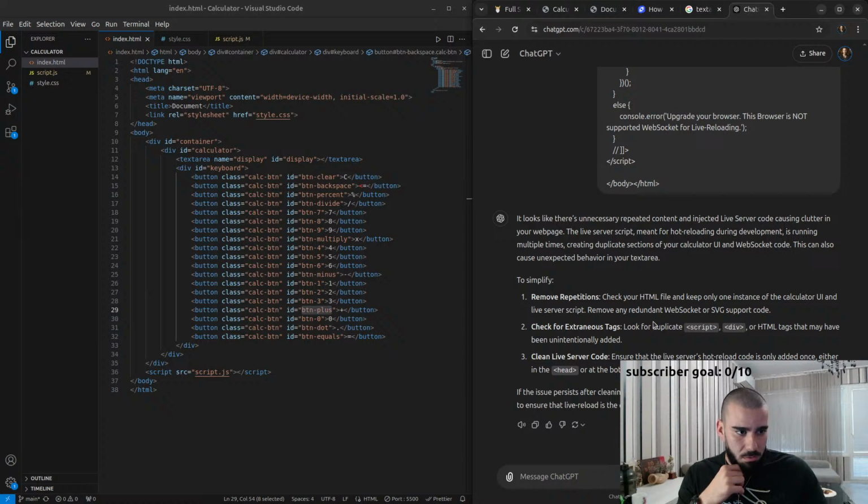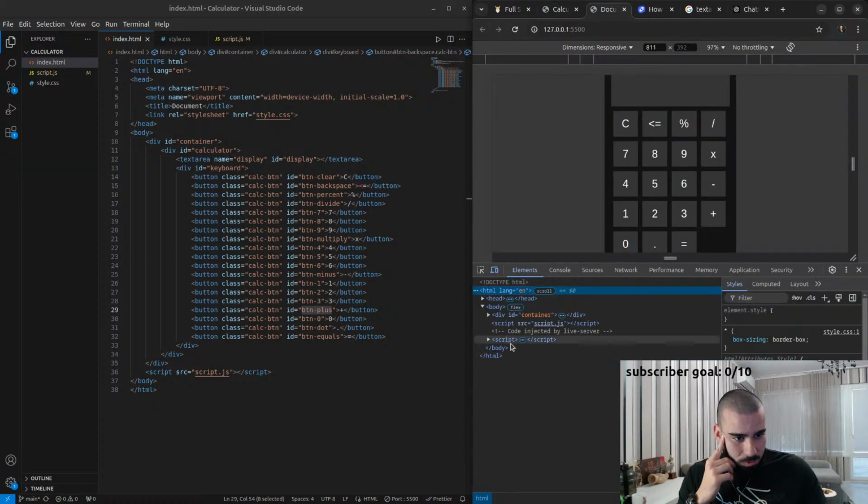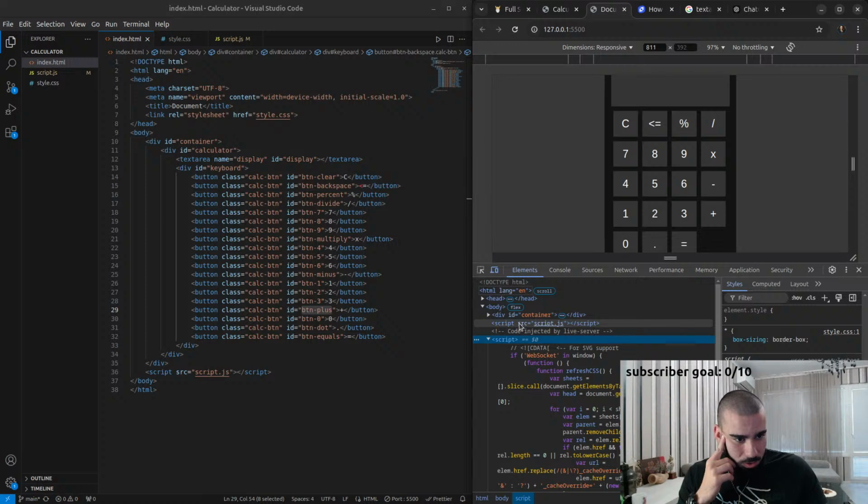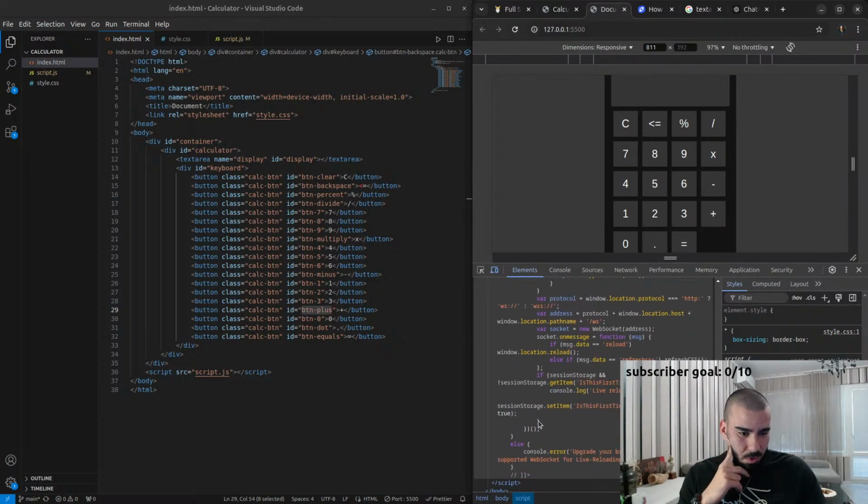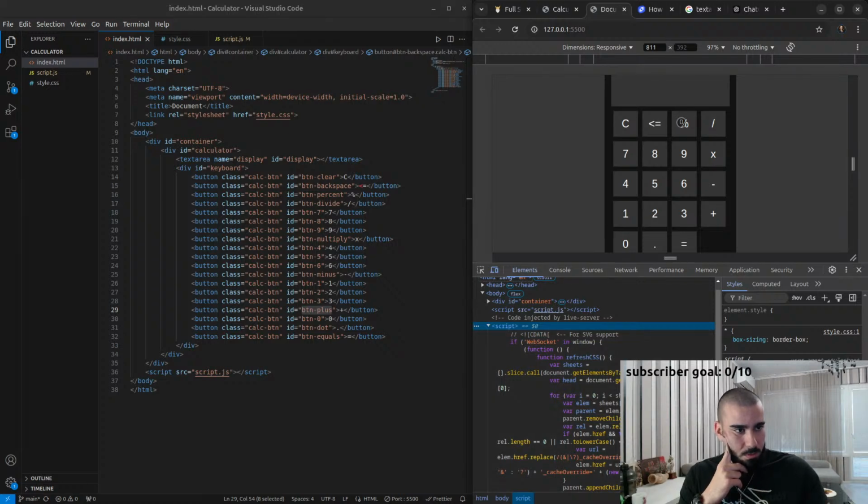Oh. Check for extra, clean live server code. Ensure that the live server's hot reloaded code is only added once. It is, but it is being added automatically, so I don't know if I can do anything about it.